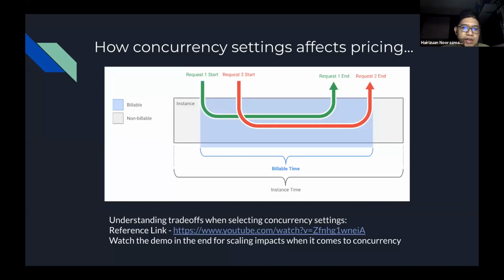There's a few trade-offs when you set your concurrency: to handle more concurrent traffic, you sometimes need more memory. So there's a trade-off you need to select here. If you're wondering about that, there's a YouTube link in this slide that talks specifically about these settings. It dives deep into the internals of Google Cloud Run itself and how it's built.